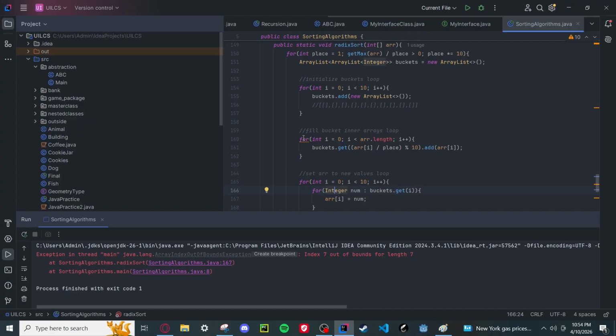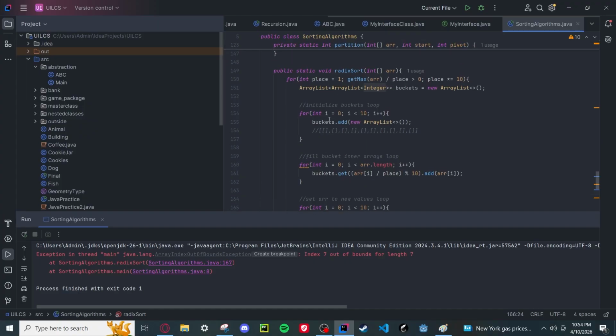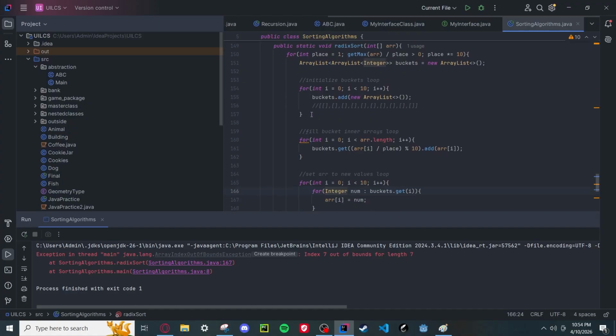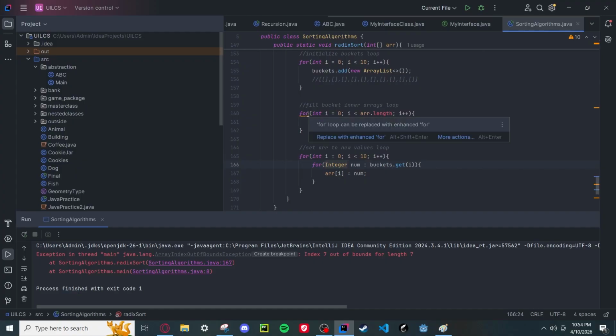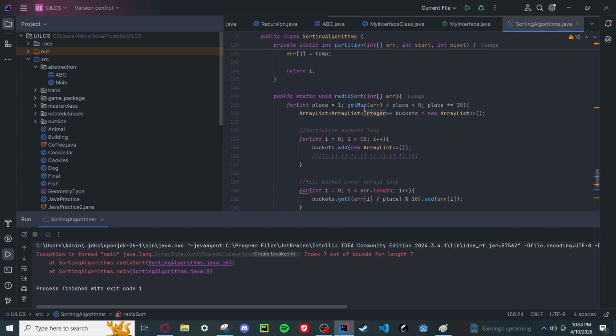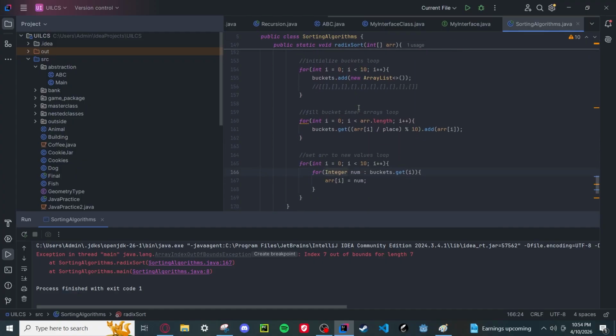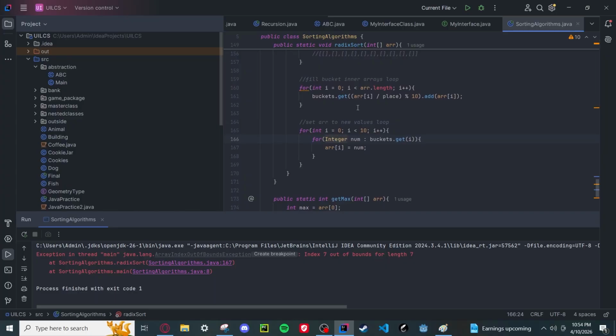Let me see, there's been an issue with my indentation. Okay, this should be right. That's right. Wait, is not everything right? It looks like we're leaving things right. So bucket length of 10.